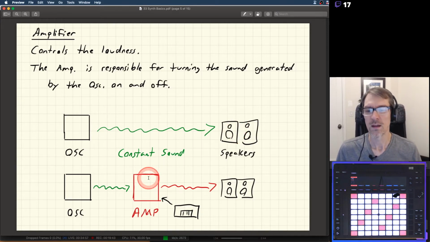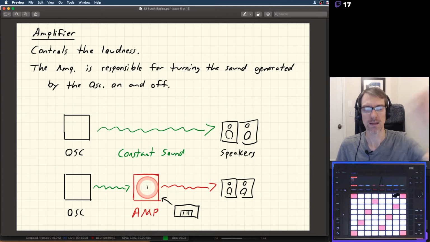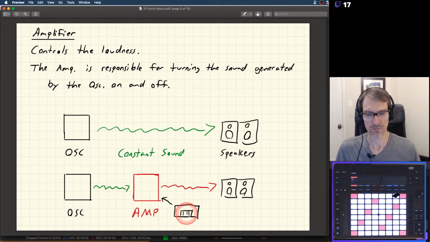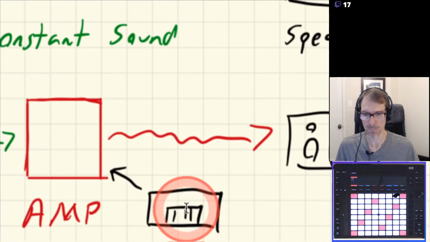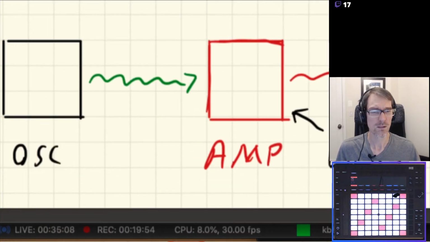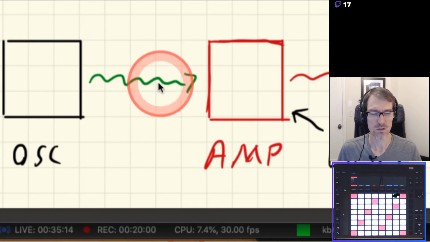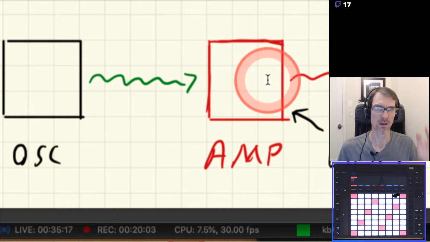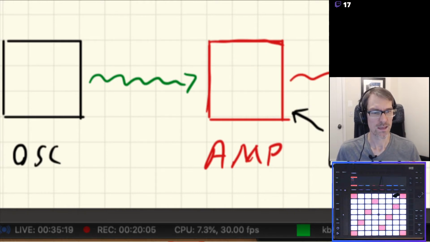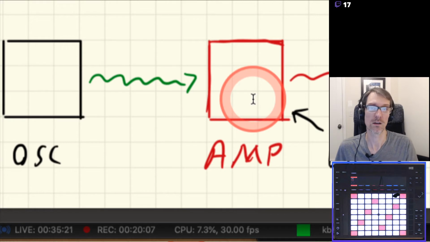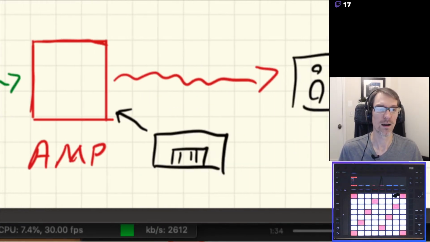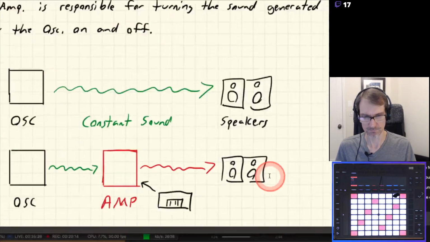So what we do is we put an amplifier in the middle here, and this amplifier controls the loudness of the sound. And the amplifier, if we look down here, I've got a little picture of a keyboard. What that means is that the keyboard connects to the amplifier to control the amplifier. So the oscillator is running the sound through the amplifier. The amplifier is making it louder or softer, and the keyboard is telling it when to make it louder or softer. So it's all these little things that are connected together. And then of course from the amplifier we go into our speakers right here.